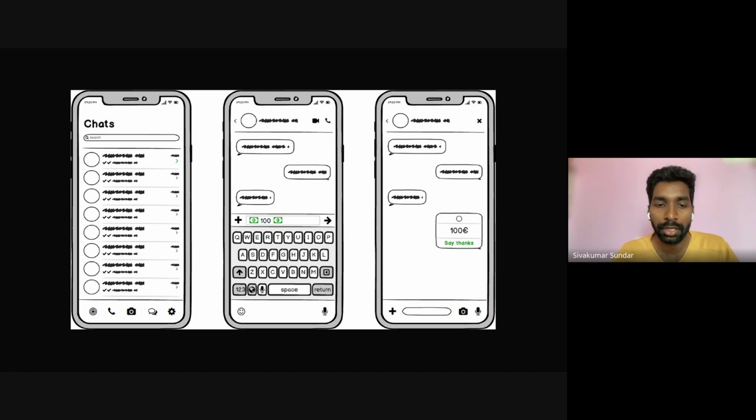Here, what all you'll decide is, okay, if this is going to be my first screen, what is going to appear here? Okay, this circle is where I'm going to fill in my contact images, or if there's no image, how is it going to appear? And this will be the name of the person. On the right side, what is this for? So this will be the timestamp. So what is the search going to do and why is the search important? So all these things will be decided at the wireframe level. Once you've decided all of this here, it's not going to change.